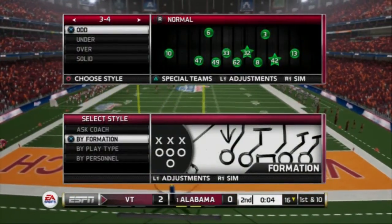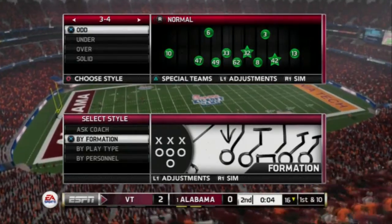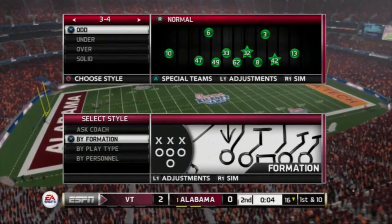Appreciate you guys checking out these plays. Hopefully you guys learned some blitz setups. Hopefully you guys can be more effective at defense in NCAA 14 because of this video.